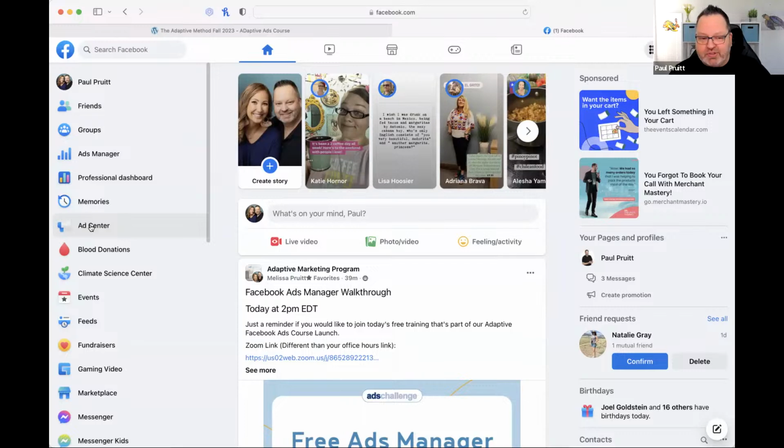Facebook gives you, again, a Tonka truck admin section to not overwhelm you and not put too many shiny objects in front of you that will get you confused. So we're not going to be spending time there. I'm going to take you where the agencies and the pros go. I just don't want you to be overwhelmed. You don't have to touch all the shiny buttons of what I'm about to dive into, but I just wanted you to know that there is an Ad Center, but there's also an Ads Manager.